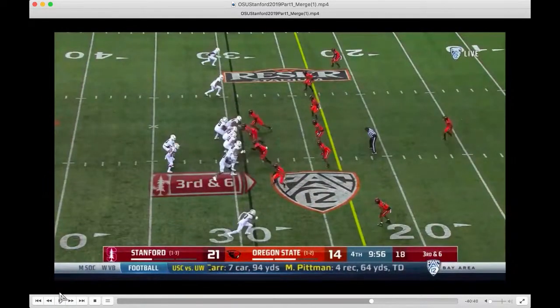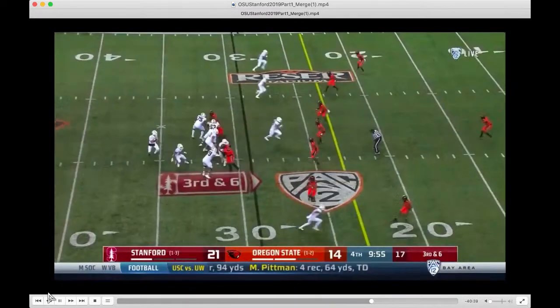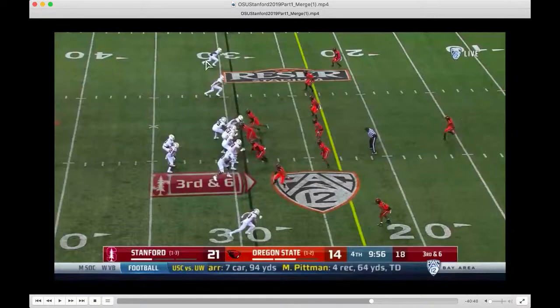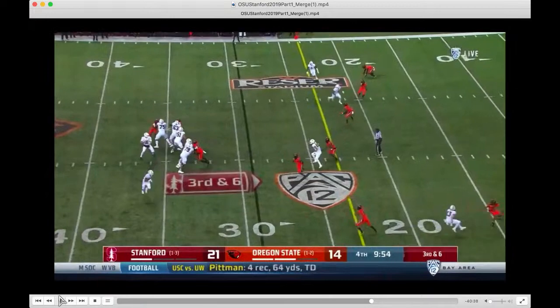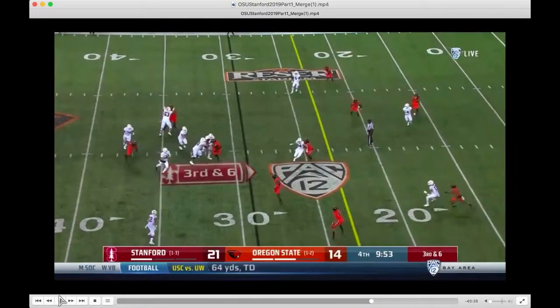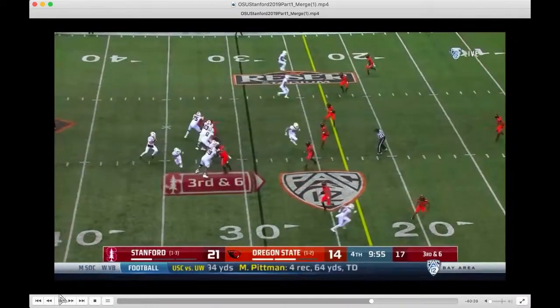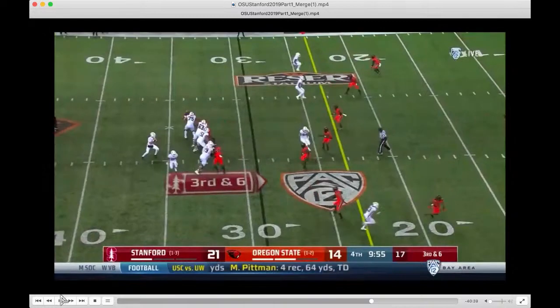All right. Let me watch this and just see what's happening. Oh, I remember this play. You're thinking you should have gone up here at the top of the screen probably, right? Let's see what he is thinking here.